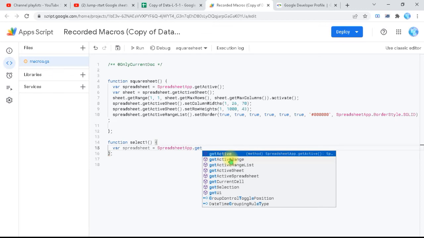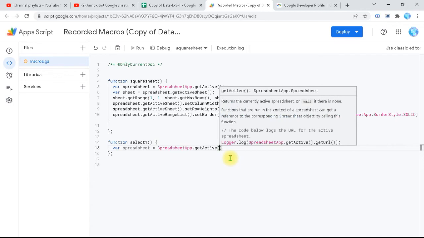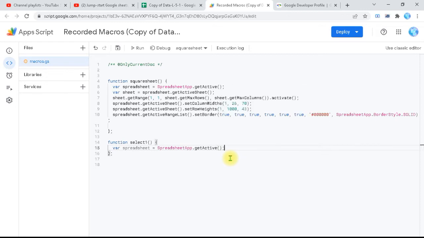Okay, getActive. You can find that getActive is a function, so I need to put open parentheses like my function. But that one is a Google function. Another great thing is that when you write a function, you can find a help popping up to you. It tells you that this one returns the currently active spreadsheet. So this means if you are within a spreadsheet, where you will use this macro or this function, then it gets you the active spreadsheet. Return means get you the active one, so you hold it in your hand. So the active spreadsheet itself, which one you are using, is totally stored in this word, which is spreadsheet.